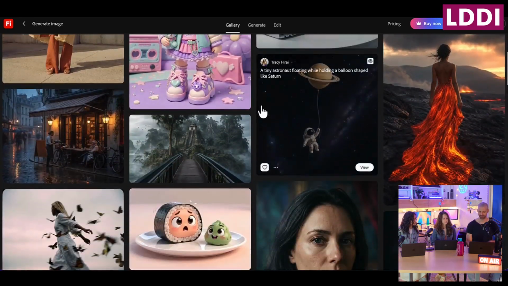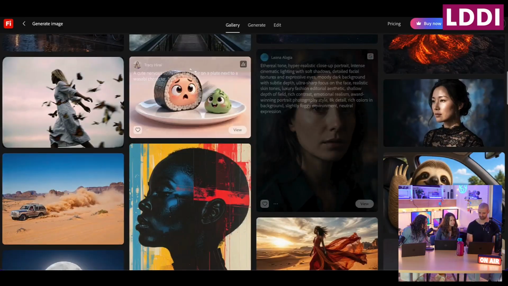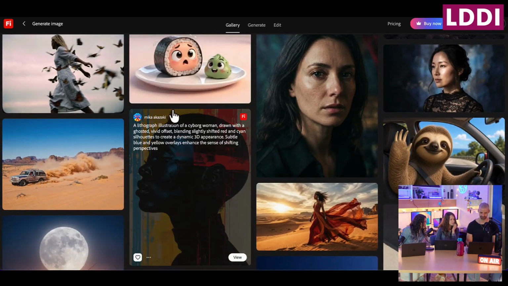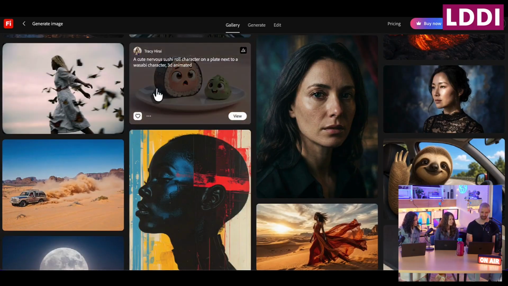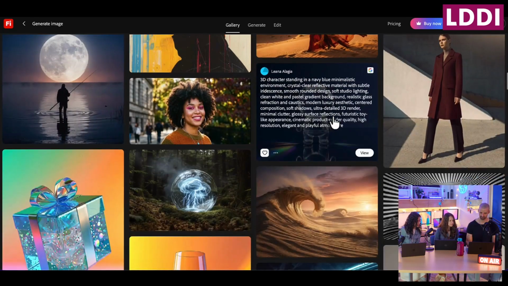But what image here captures your attention? Some of them are really good, really realistic as well. That one's really cool. I like that one too. Oh, wow, that's a long prompt. Can't even see the whole thing. But that's probably why it's so specific. Yes, it seems you have to have clarity about what you want in order to create a really good output. All of them seem to be long.